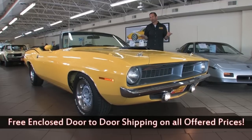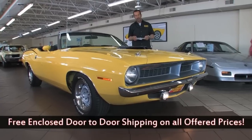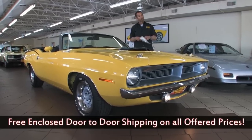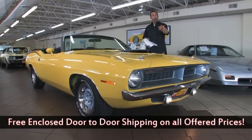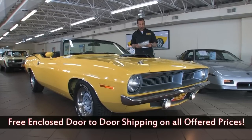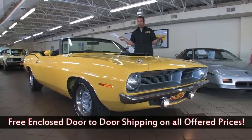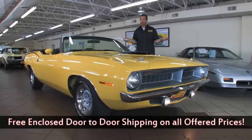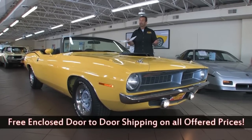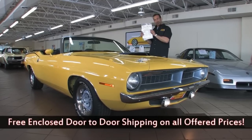In closing the video on this car — nobody can guarantee the authenticity of any of these cars, whether it's one of one or one of twelve or one of fifteen, without documentation. This car with full documentation would be in the $250,000 range. The fender tag matches all the options on the car. The radiator support has the VIN number to the car on it, it shows the V code, and the VIN number on the dash. We believe it's exactly the way it's described. To get a car like this, one of twelve — I don't know how many are left, this could be the only one left for all we know. So if you ever wanted a really cool car for your collection that continues to go up in value, these Cuda 440 six pack convertibles are off the hook. Call us at 301-816-1000 and we'll tell you all about it.